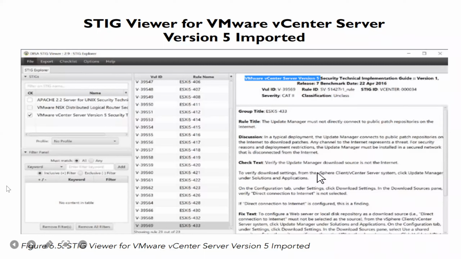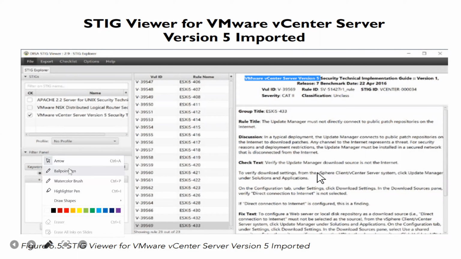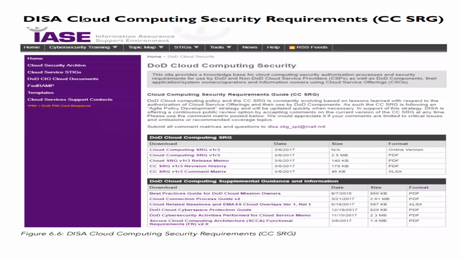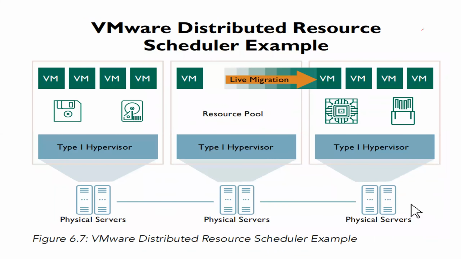If I want to implement VMware vCenter in my cloud data center, what are the references? What are some of the guidelines? I can have the reference of STIG, Security Technical Implementation Guidance. It's a guidance. Also, I can take the reference of DISA as well. It's all from the Department of Defense, Cloud Computing Security Requirements Guidelines. These are all some guidance, some best documents.